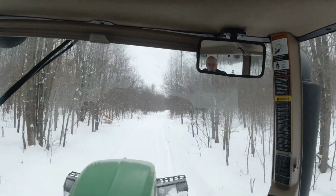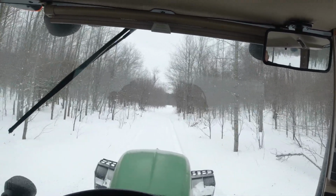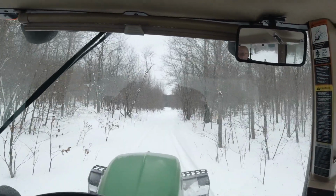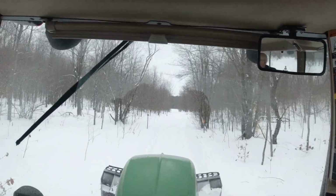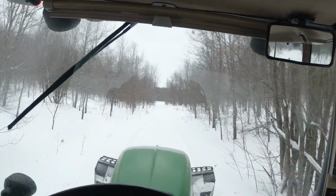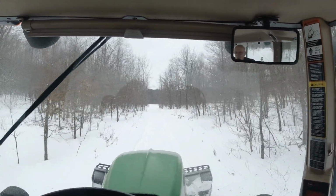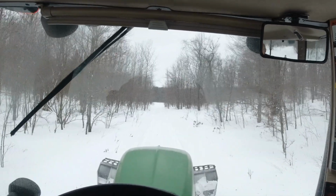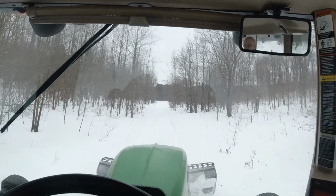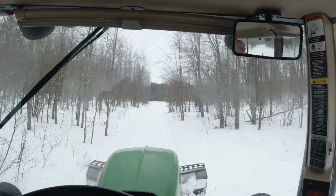This is definitely bear country, though they're hibernating this time of year, which is good. Don't particularly care to run into one. If you're out hiking around here in the summer, you're highly unlikely to see one, but it's a good idea to have some bear spray or something else with you. And if you see them, steer clear of them.